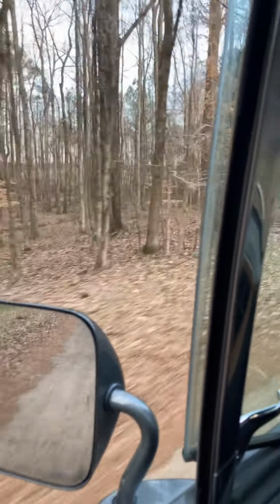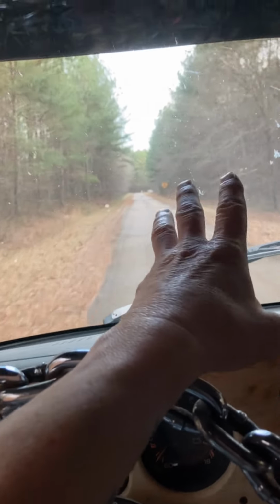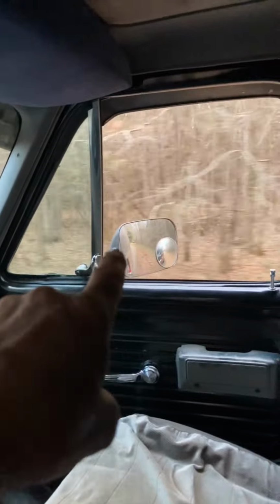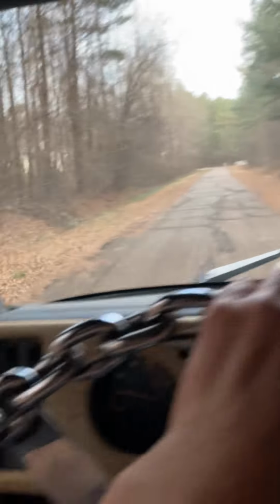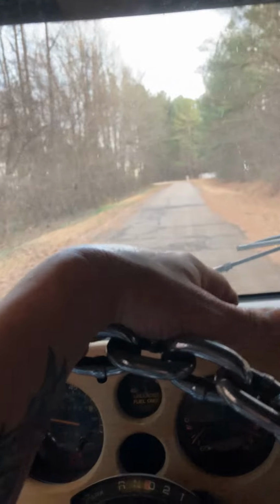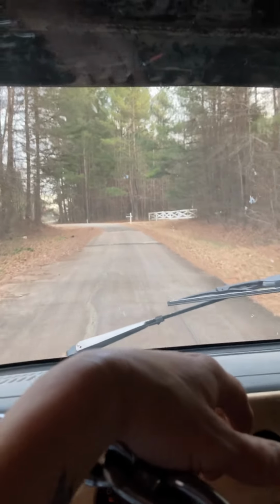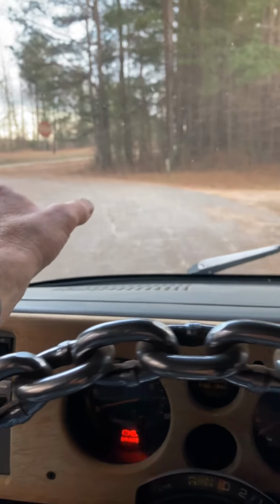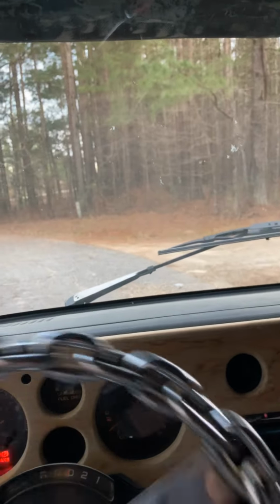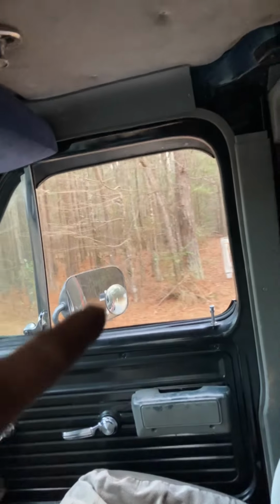Doesn't appear to be any other buildings or houses, but I do see a mailbox up there. So somebody definitely has a house up there. And the old railroad, it's hard to tell, but it's literally right on the other side of the woods right there, and I can see the right of way. Oh, I just passed another deer on the side over there. Somebody must be dumping them. The original road wouldn't have curved like this. The original road would have gone straight. Obviously somebody owns that property right there. It's all chained up, but the railroad cuts right through here, goes right through that woods right there.